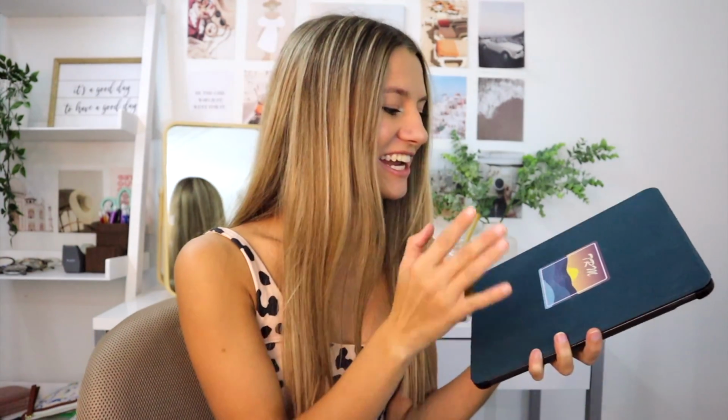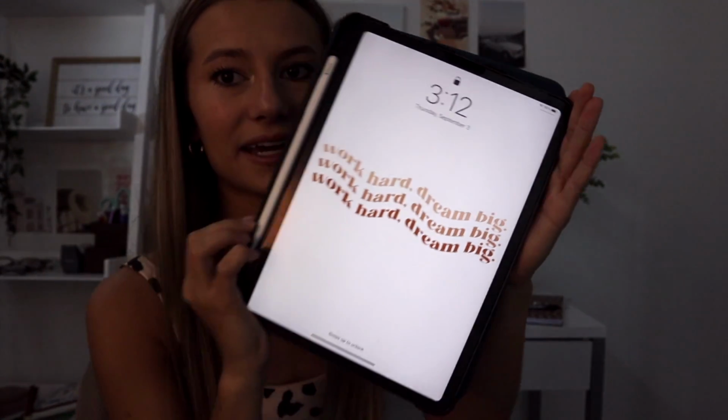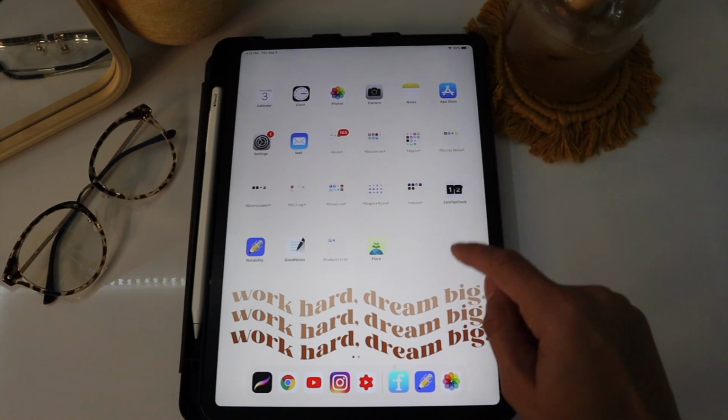Okay, so here is my iPad. As I said, I have this case on it. It is from Amazon. I will link it below. I also just put the sticker on here today because I was just feeling it. Then I have my iPad with the Apple Pencil 2nd generation. And then my lock screen is actually something that I made. It's one of my favorite quotes ever, so I also have added this to my website, so I will link that below for you as well. I also do have the Magic Keyboard, but I really don't use it that often. I also just did a whole What's on My iPad video, and that's pretty recent, so go watch that if you're wondering about everything else. But for now, I will show you.